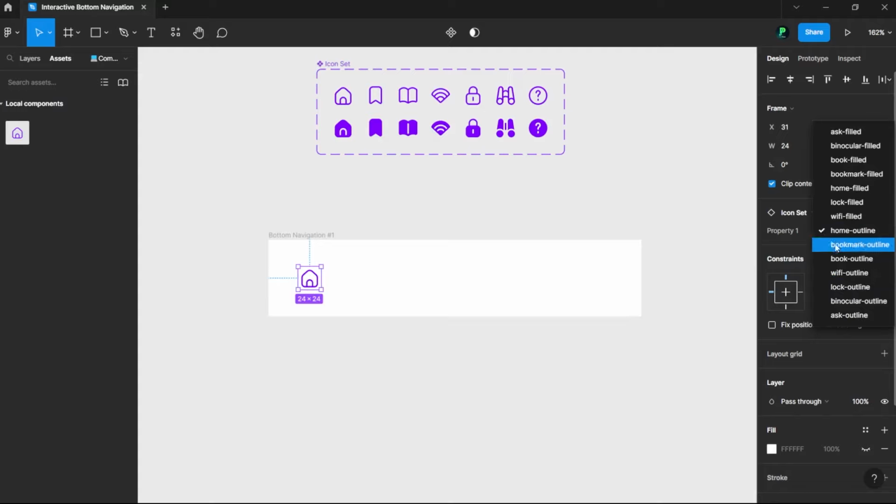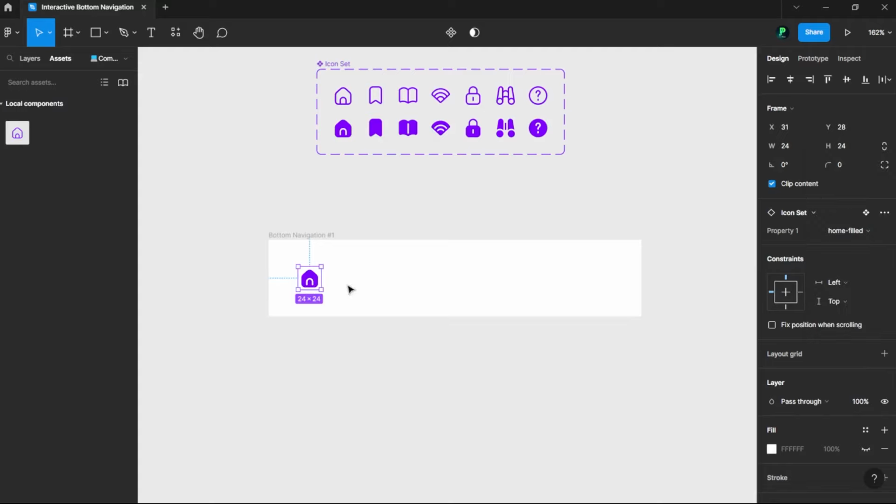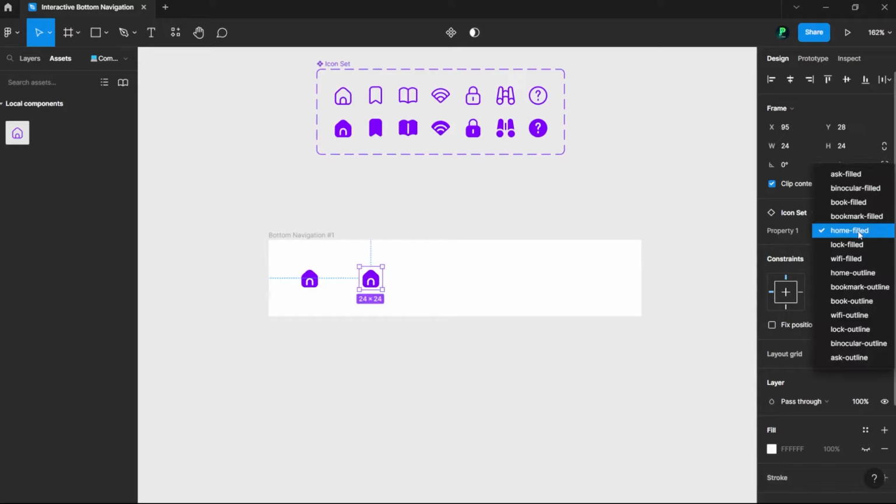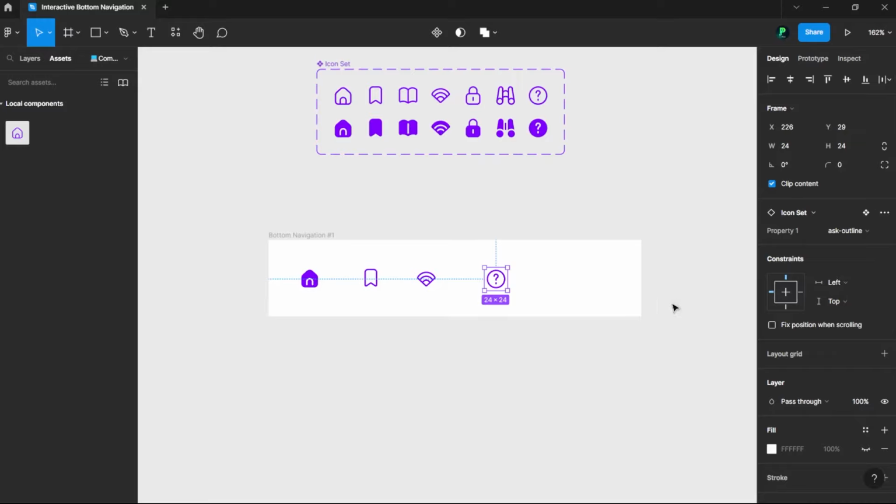We will change its variant to home field, and now I'll duplicate this one, and this would be bookmark outline. This would be Wi-Fi outline. This would be maybe ask outline, and let's get one more icon over here, lock.